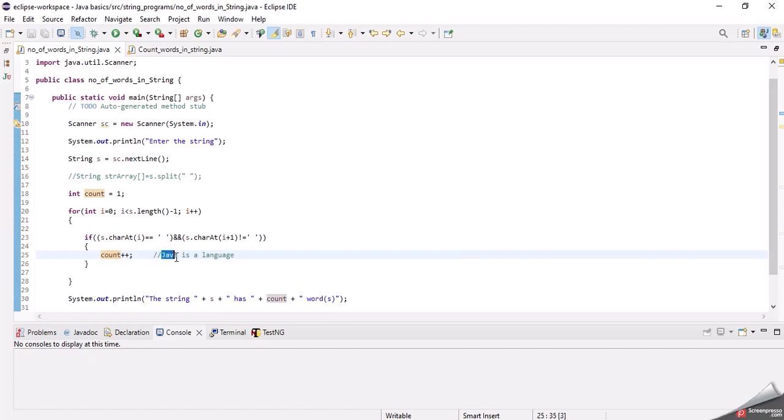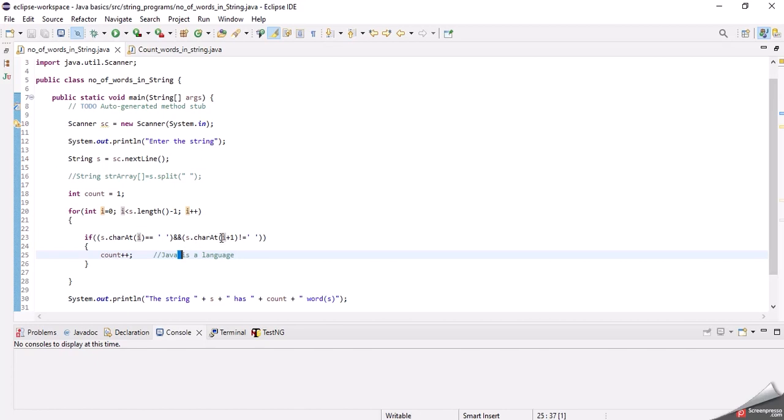So starting from 0, s.charAt(0) is the start of the string. Suppose the string is "Java is a language". Then s.charAt(0) is J of Java, which is not a space, and the next character is a space.